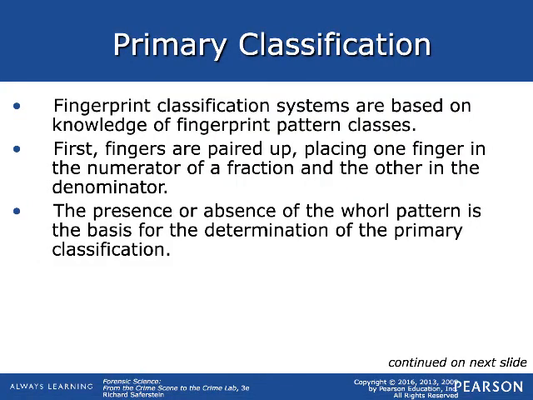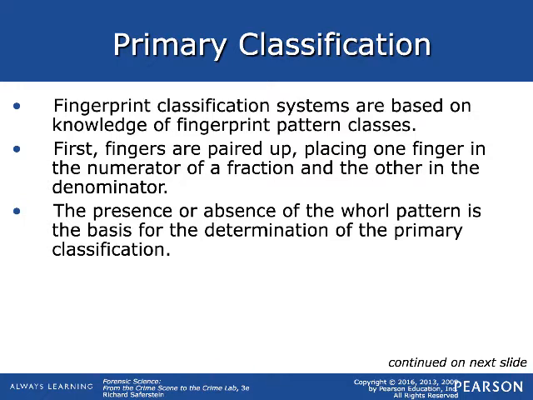Okay, now the book talks about this primary classification. This is the system of how they organize it mathematically, so they can take something that you can see and make it quantitative so that you can understand it. So the primary classification is how they do it. It's part of this original Henry system, which Scotland Yard was using in 1901. And then they figured out a way to assign numbers to it.